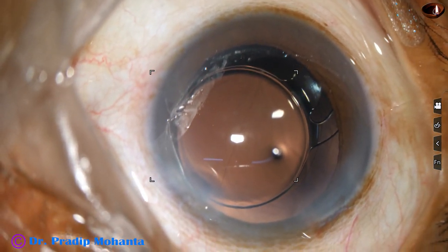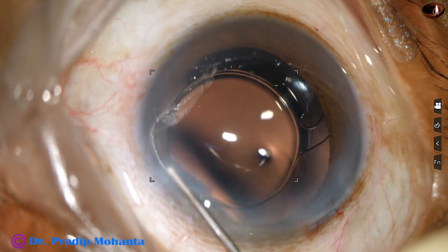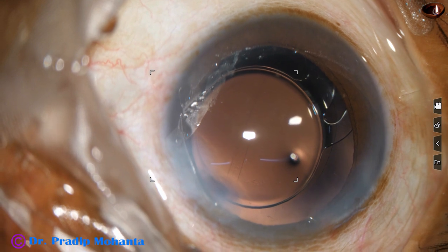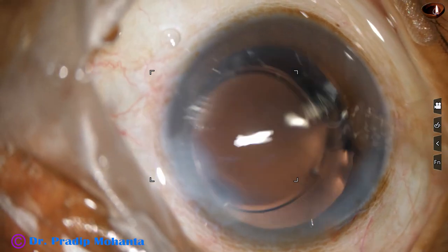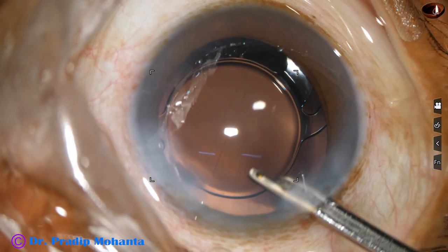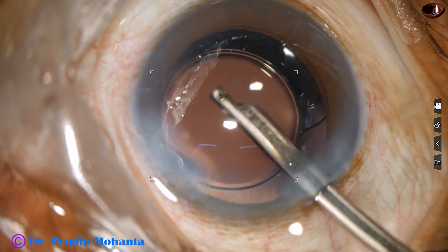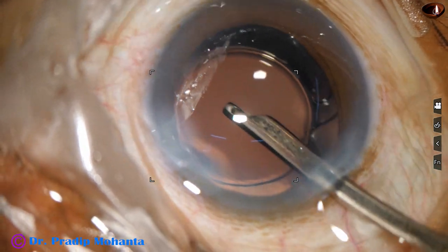This is a bit of moxifloxacin. And now the side port is closed nicely. The corneal stroma is hydrated and the side port closes. The main wound doesn't require any hydration. It will be self-sealed. This is the final lavage of the anterior chamber. And then the anterior chamber is formed very nicely in this way.